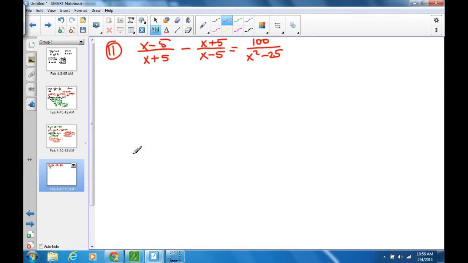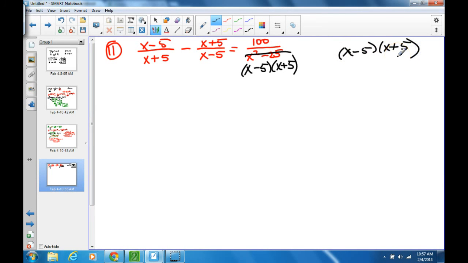So, on this one, first step we got to do is factor the one that's not factored yet. And that's this one right here, right? So what would be my factors for that one? X minus 5 and X plus 5, using the difference of squares. Okay? So, looking at that, I need to have each of my factors represented once for what I'm going to multiply by. So what do I have? X minus 5 and X plus 5 is what I'm going to multiply everything by.